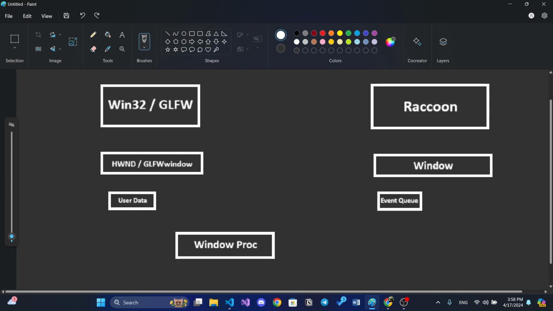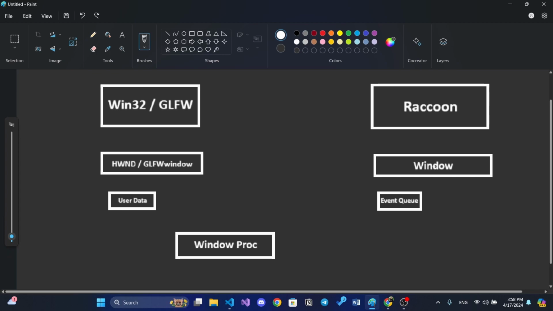So how do we detect which platform we are on? To do this in C++, we have macros. If you are on Windows, there are two kinds of Windows: 32-bit and 64-bit. If you're on 32-bit Windows, then Win32 is defined for you. If you're on 64-bit Windows, then both Win32 and Win64 are defined for you. And the same for Linux: there is a Linux macro, and there is a macOS macro for Mac. And we will actually create our own macros like Raccoon platform window based on these macros.